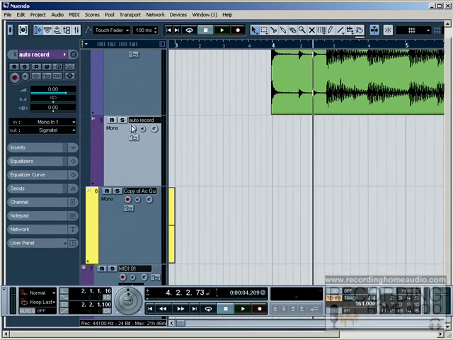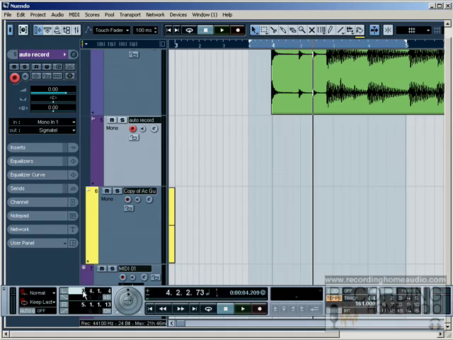This is such a neat function, the way this does this. You can highlight your bar up here. Let's have it punch in from bar 4 to bar 5. And you notice when I did that, over here it's showing bar 4. And the end of it is bar 5. So this over here on our transport panel right here, this is where it's going to punch in, and this is where it's going to punch out. Now this activates the punch in, and this activates the punch out.